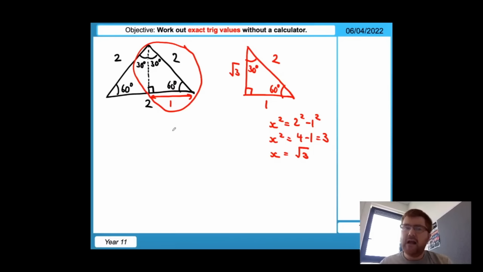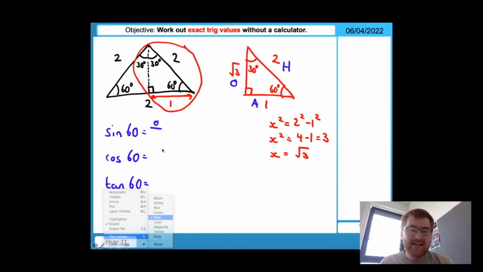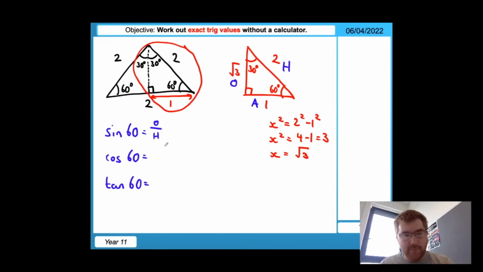And now I'm ready to work out these 6 missing values. So let's do this in blue. And we'll start with 60. So we'll do sine 60, cos 60, and then tan 60, like so. Again, we need to label those sides. So this is going to be our opposite the angle. This is our adjacent, so next to the angle, and this is the hypotenuse. Again, we use the same formulae as we did before. So sine is equal to opposite over hypotenuse. I'm waiting for someone in the comments to write, oh, he wrote O over A. There we are. So cosine is equal to A over H, and then tan is equal to O over A.